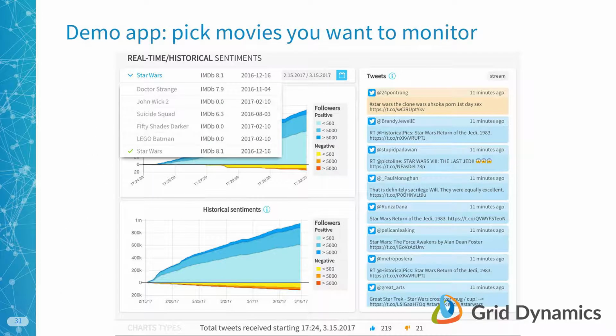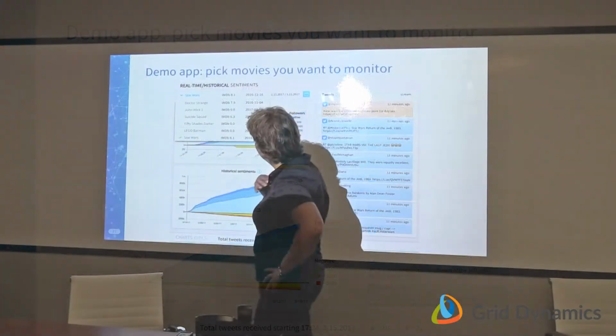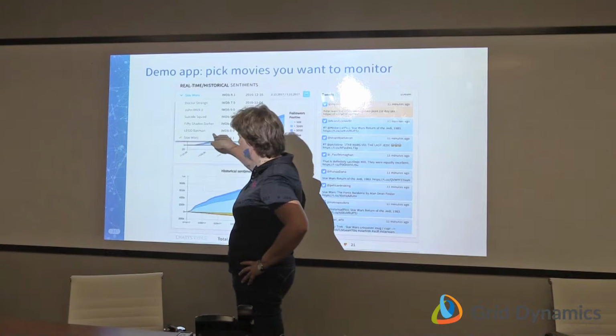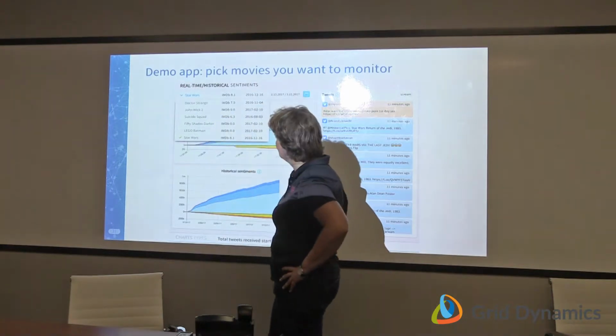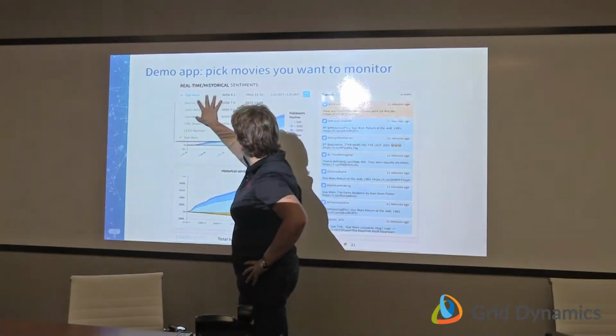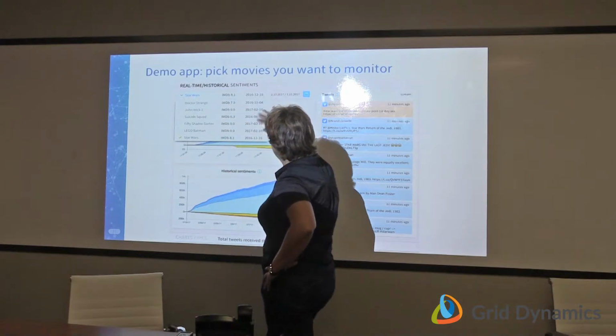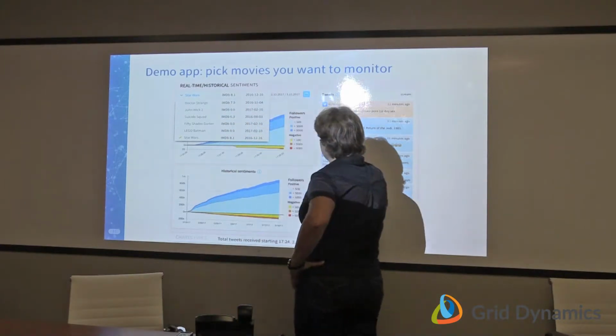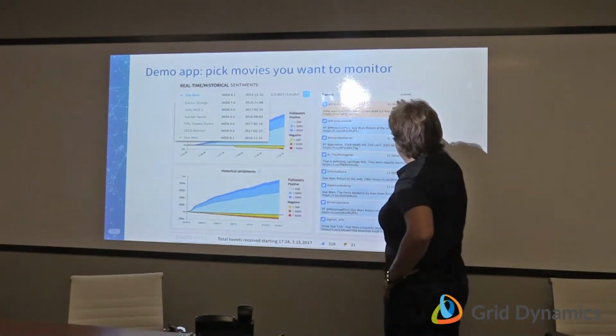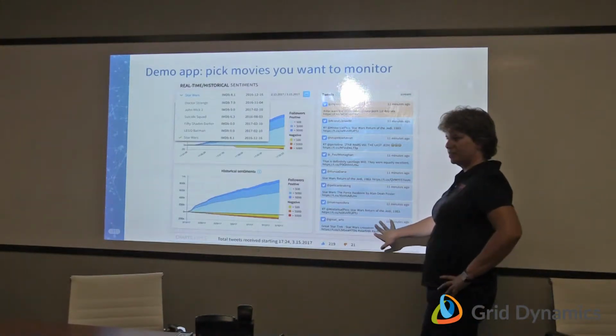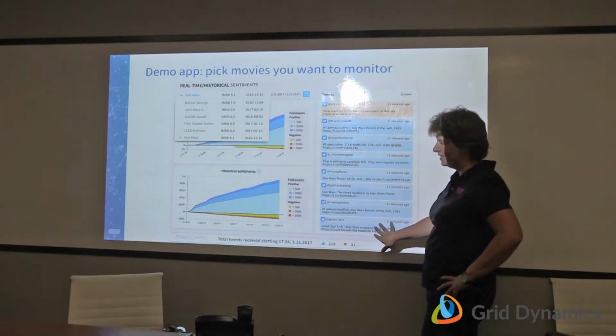How does the application work? Essentially, as a customer, somebody who's playing with the demo, you can pick the movies. We have some newer movies; the screenshot is somewhat old. But anyways, you have the movies that are coming in. You see when they have been released or added. You could see the actual tweets as they are coming in.